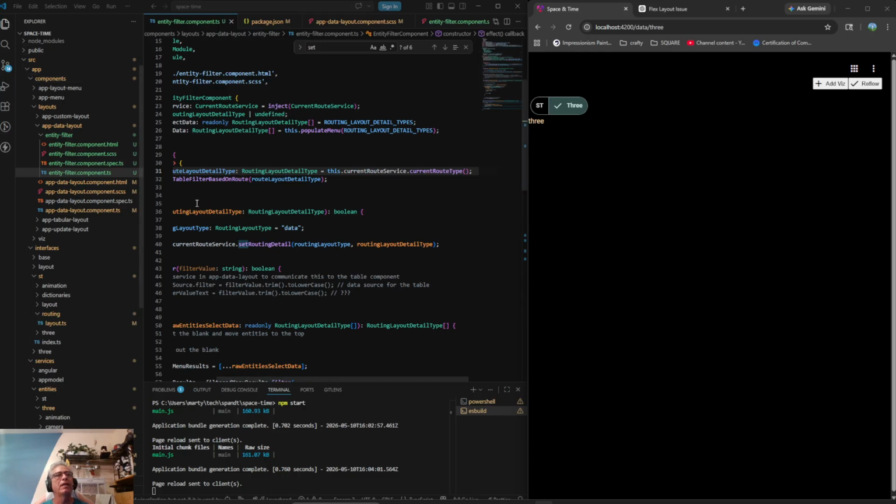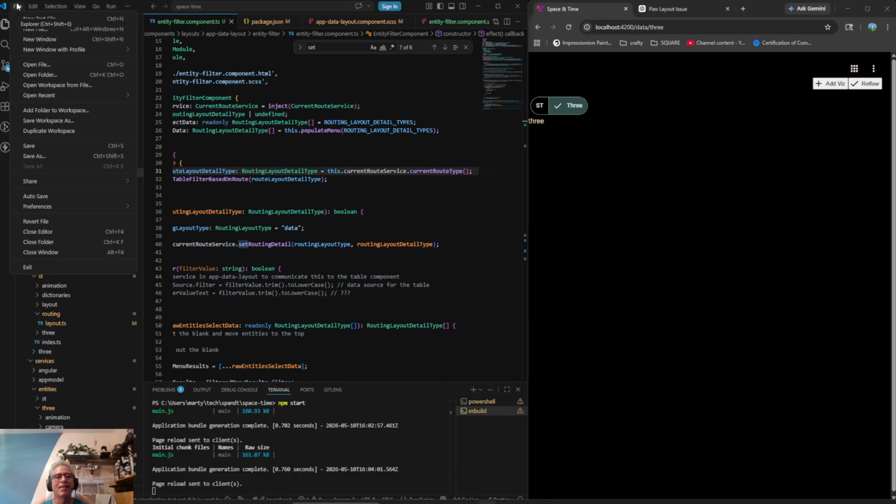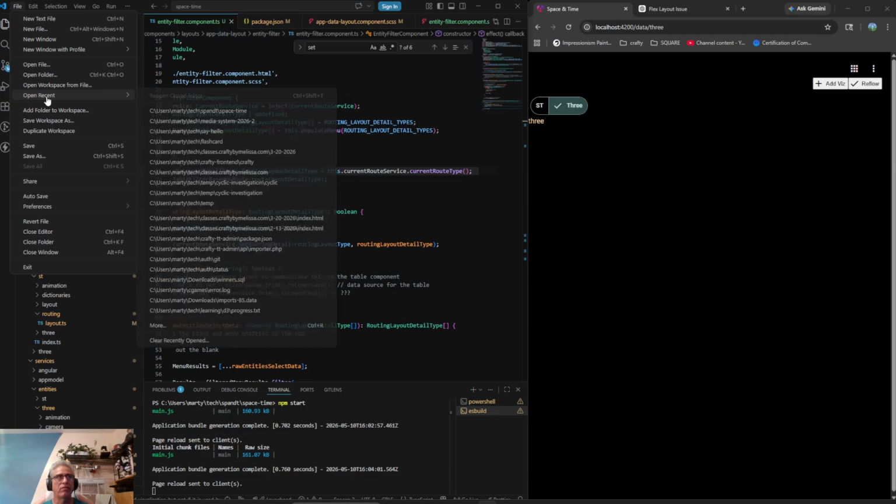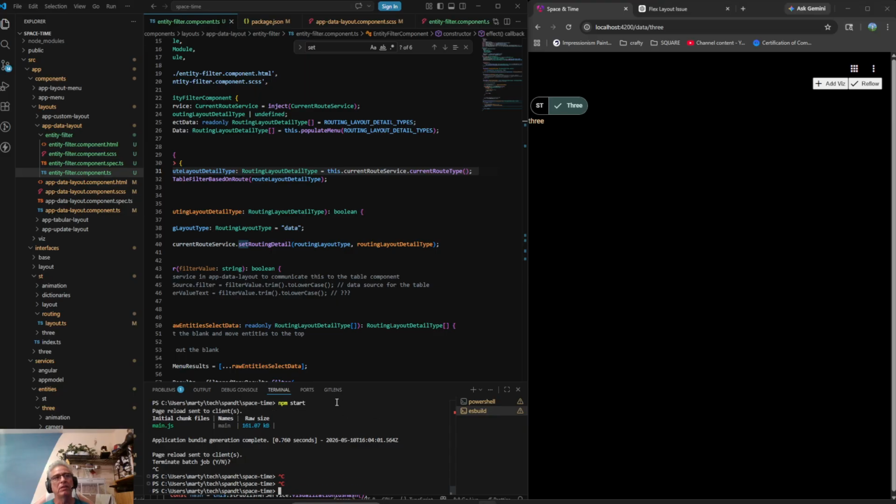We are working on, I was just finishing up my 3JS thing. I thought it was going to be a 15-minute video where I was literally just going to take a simple component, move it over into a child component, and there you go. I'll be done in 15 minutes. And I worked on it for over an hour, and it's not done. It's close, very close, but not done. Couldn't quite finish it. Let me kill this.